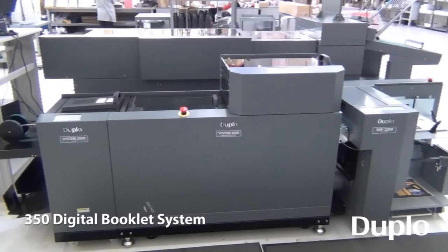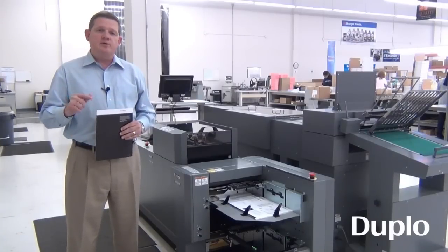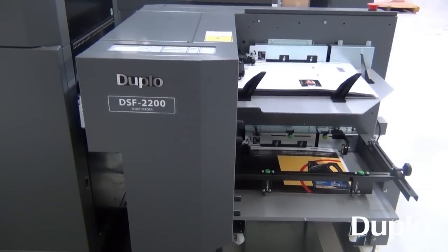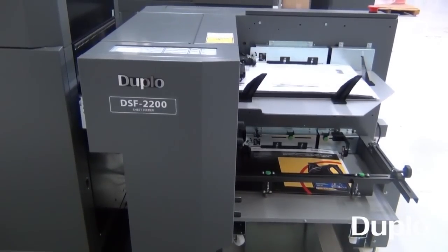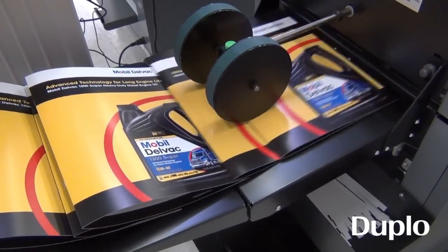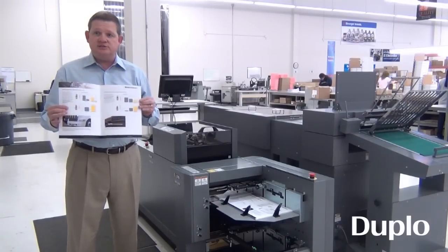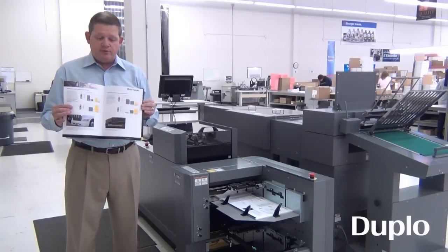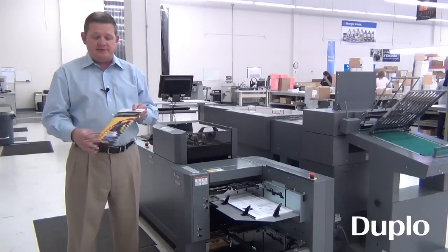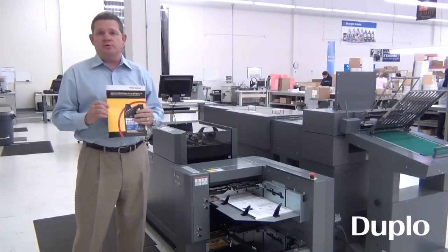We also have the 350 digital book making system. This is something that we were outsourcing in the past. Now that we've gone to our clients, we've been able to increase the volume, keep it in-house, and also bring in some applications that they didn't look to us to do. Here's one example for one of our clients. We were actually able to print all of the pages inside of our print room, and then we were able to fold them, crease them, and then do the booklet and trim it out, and do this at a high quality that was far superior to what we were doing.